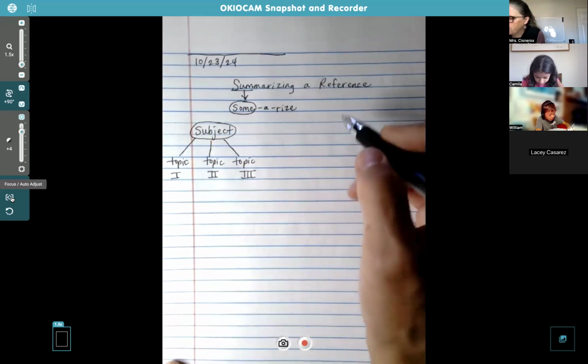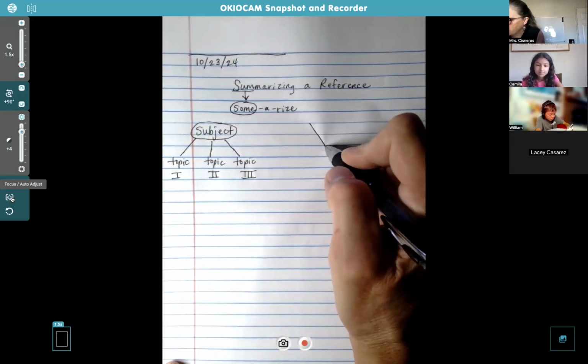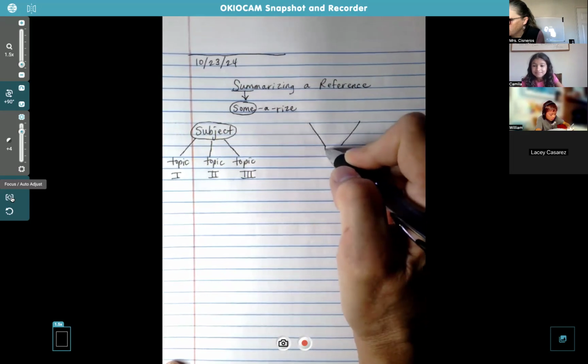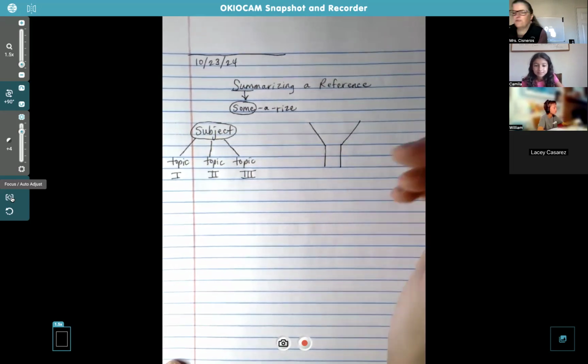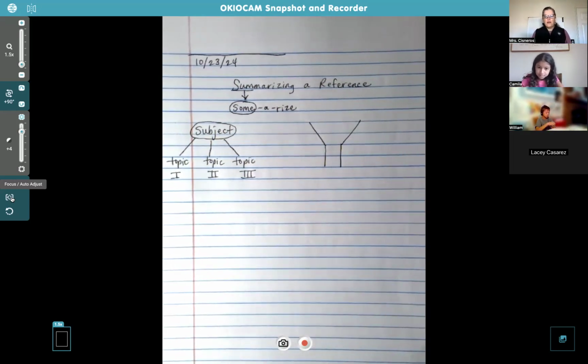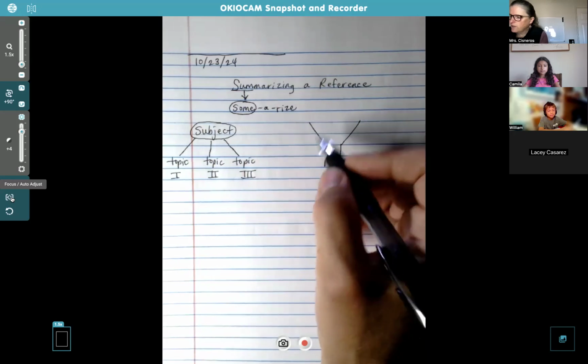When you're writing these paragraphs, do you guys remember last year we talked about this funnel? Try to draw a little funnel here. A funnel is used for pouring something big into a smaller container or into a small opening. Maybe if you change the oil in the car, you need a funnel to get it from the big jug to the little opening in the car, right? Or if you're pouring something in the kitchen from a big container to a small container, you use a little funnel. So we talked about this last year.